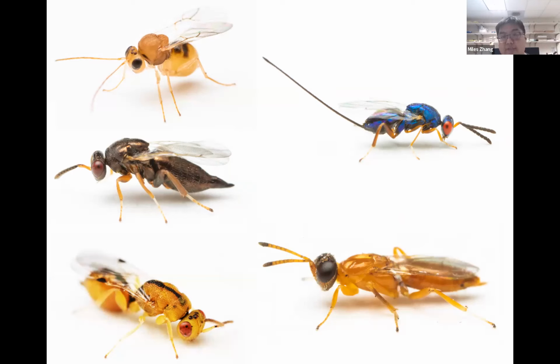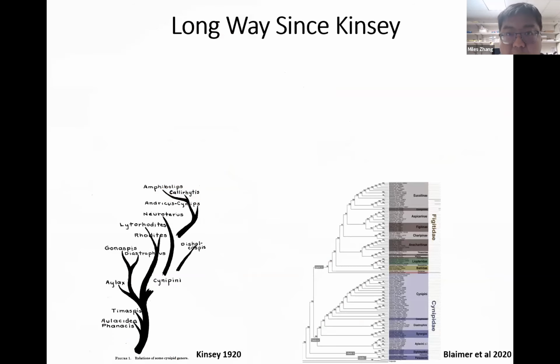So we want to look at this across all these different gall wasps to see if there are any ecological patterns. This is a work in progress with a whole group of people, mostly from Andrew Forbes's lab. His lab has looked at Synergus and Ormyrus. Now I'm looking at Sycophila, but we're hoping to do that for basically all of these different communities.